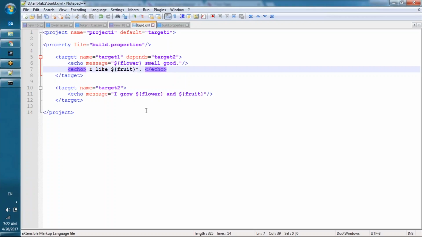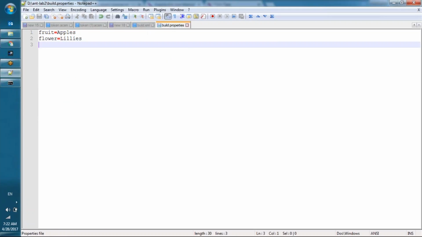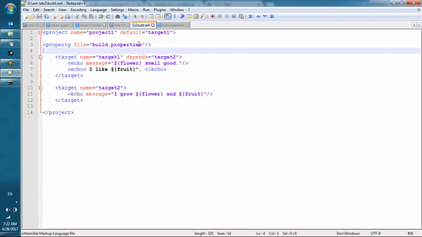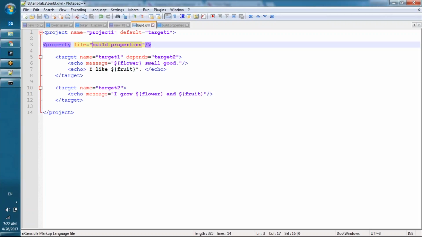Then we created targets with multiple tasks, and we created dependent targets, and we checked the properties within the build.xml file and the build.properties file, and called the build.properties file from build.xml.